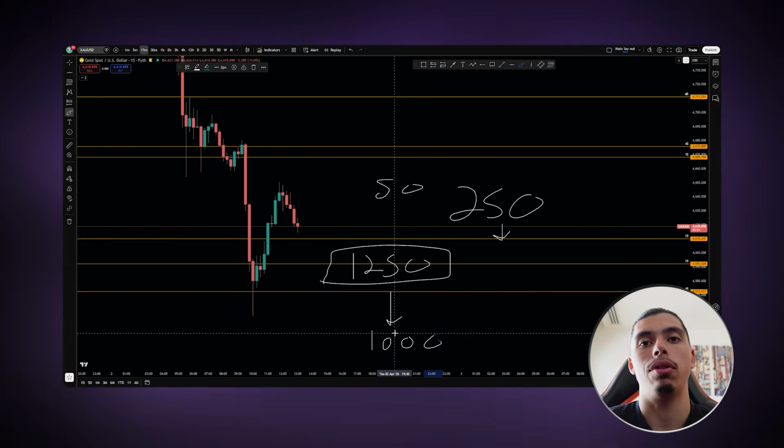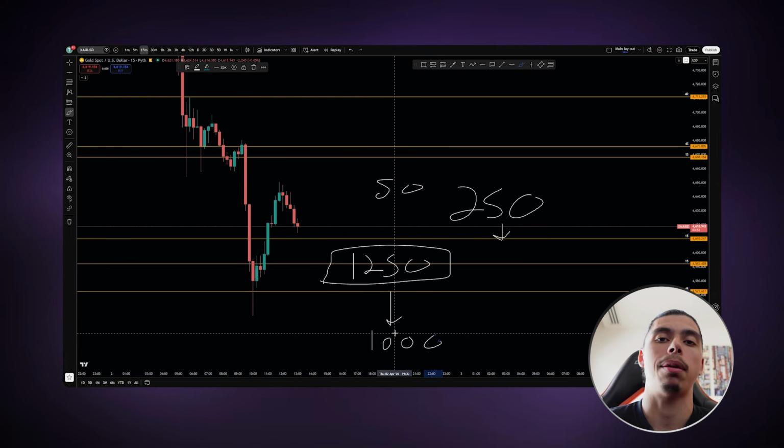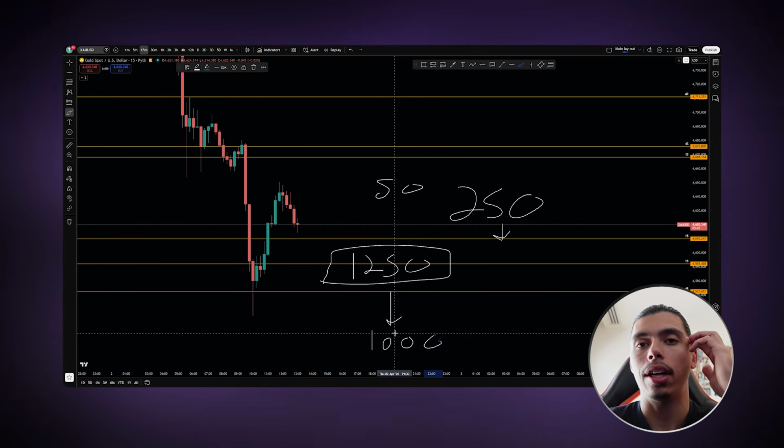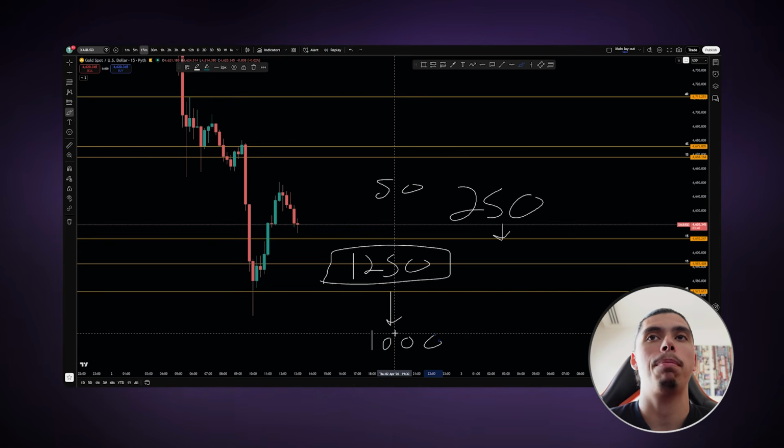My capital is always at risk. If I decide to risk $50, that means I'm happy to risk $50. So only risk what you're comfortable to lose. That's like an age-old saying, but it's true. You have to stick to that. So if you're only comfortable losing $20, you can risk that, but you're not at risk of blowing your account because you lose out on margin. So we can use that.